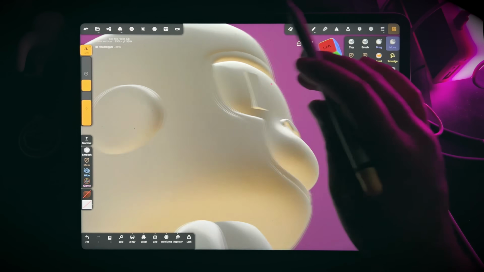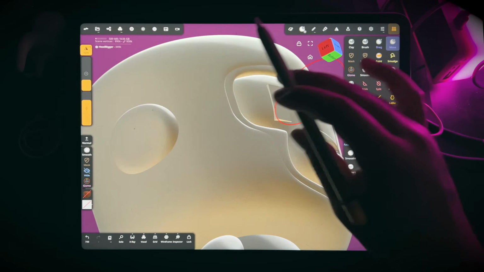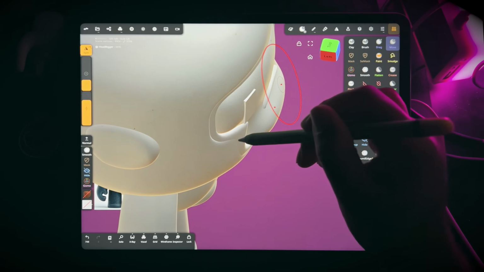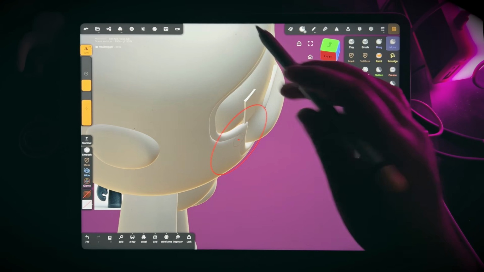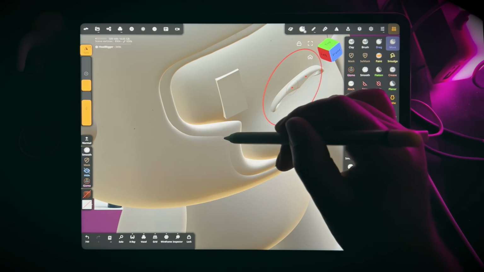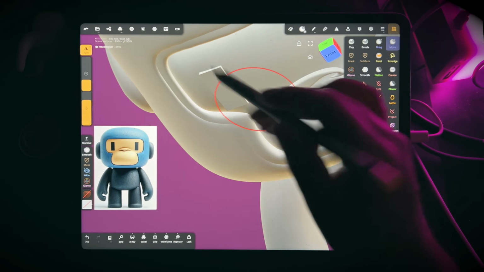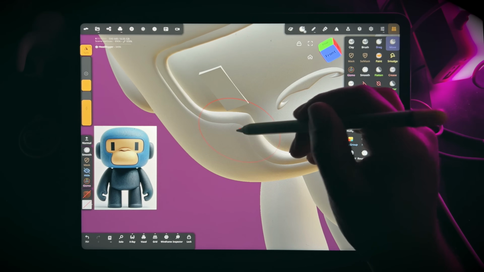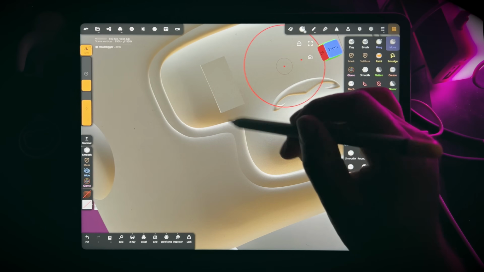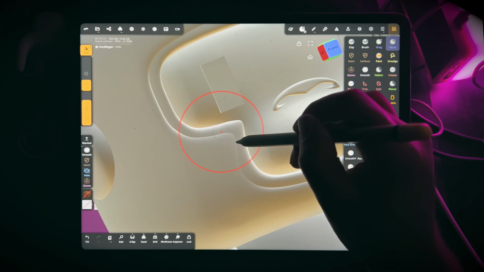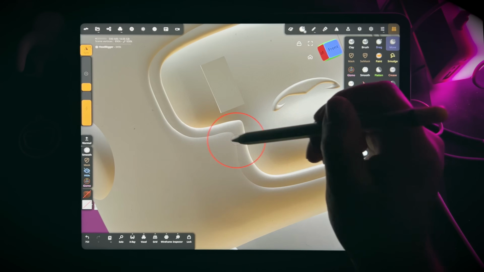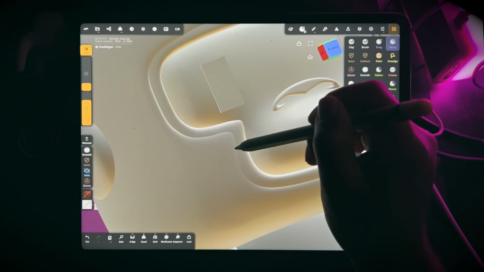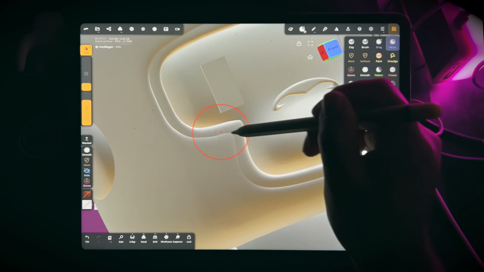The only problem is this edge here. So we might need to just move and make that a little more prominent. See if we can make it a little sharper.